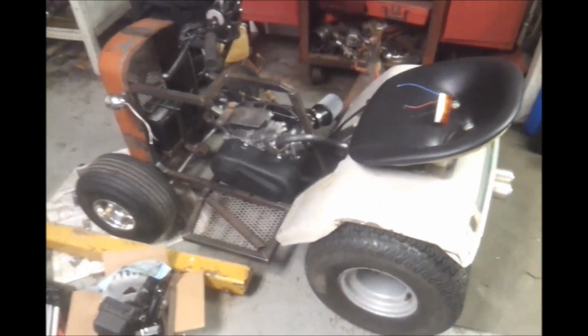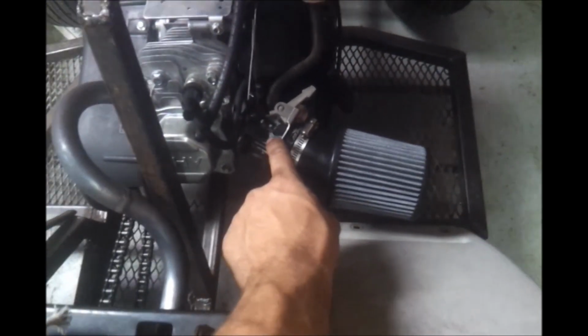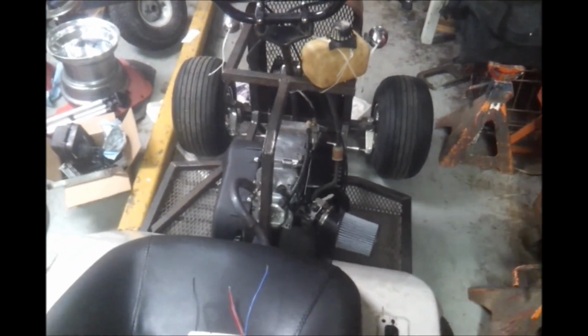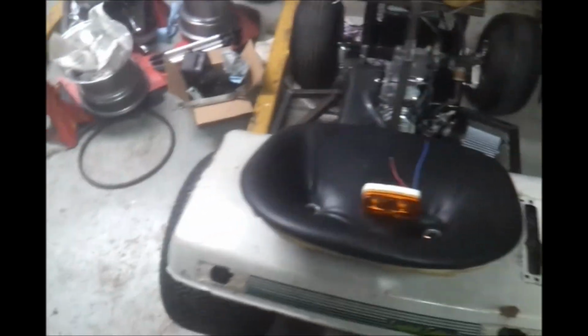It's been quite a while since I've done an official update, instead of more of a kind of keeping you guys informed. Because right now, as she sits, she doesn't run. Well, it does run, but it runs like crap because I got this high flow air filter with a tiny jet, so they don't like each other. So I got to get a new jet, and I'm going to throw an emulsion tube in there as well, just to give me a little bit more low-end power, because I do need it with these huge tires.